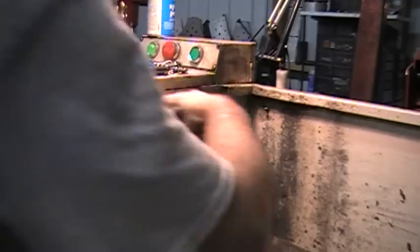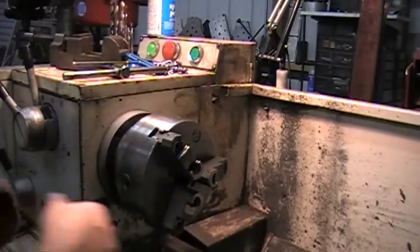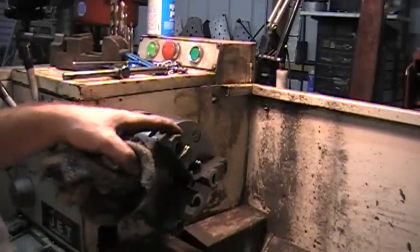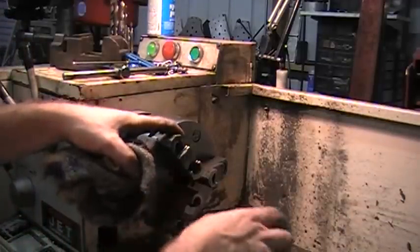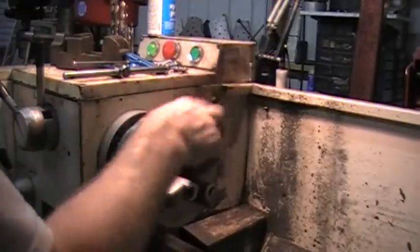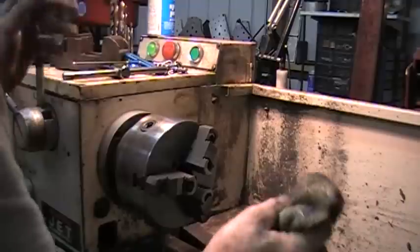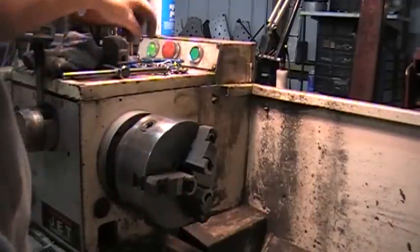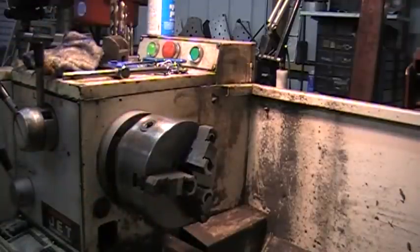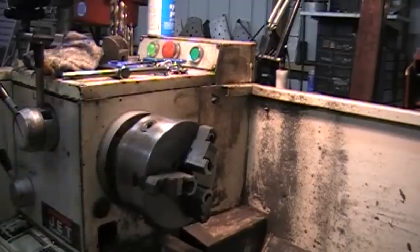So, I'll check it for trueness right now anyway, before I even go to the grinder. I always stick a nice ground rod in here and see how far it is off to begin with. I mean, it might be within 1,000ths right now, and I don't even need to do anything. So, all right, but that's how you repair a chuck that's not seated perfectly on the headstock flange.